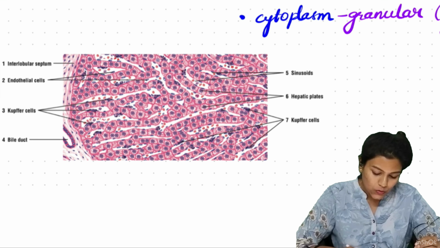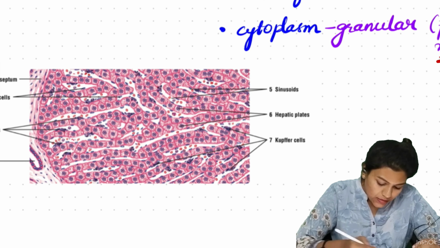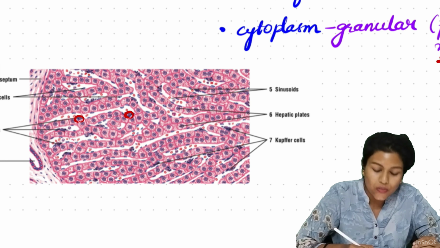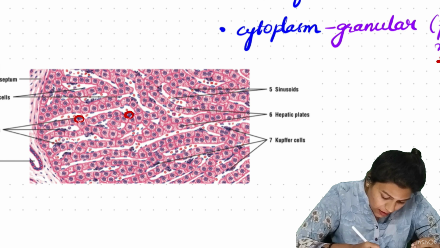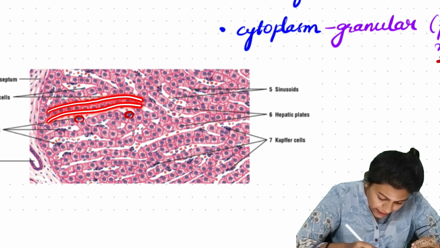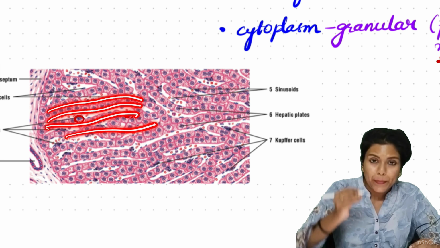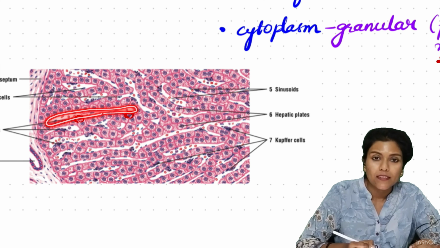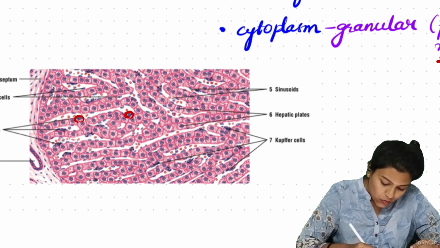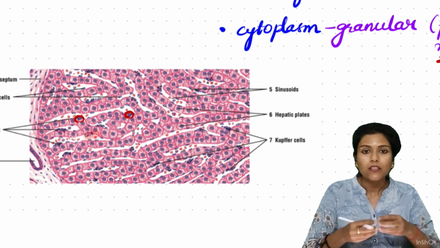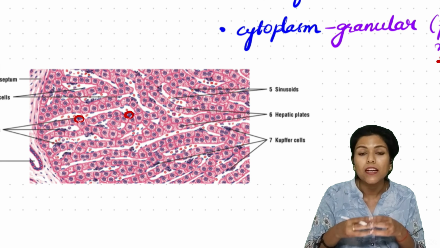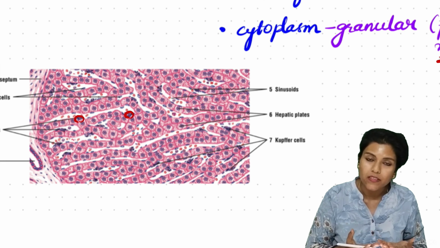So this is one histopathology image wherein we see these Kupffer cells. Kupffer cells are the macrophages that line the sinusoids. So these are the hepatic plates. These are the strands of hepatocytes. The space between the hepatic plates, these empty spaces, are the sinusoids that contain the blood. The sinusoids are lined by endothelial cells and also these macrophages. So the vascular sinusoidal space is lined by macrophages, the Kupffer cells.